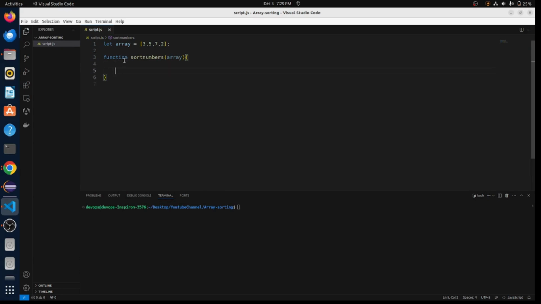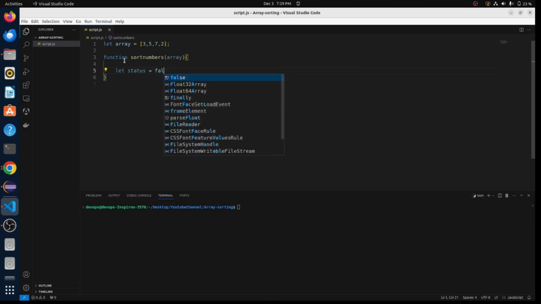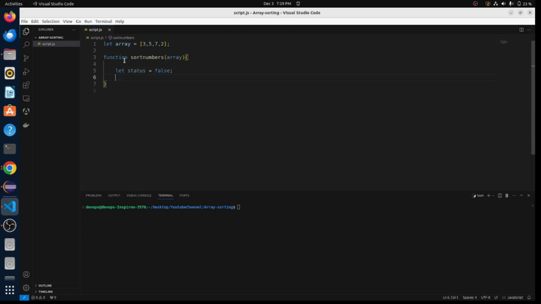Inside, I am taking one local variable to make the logic, a while loop to run. I am taking status, initially false.